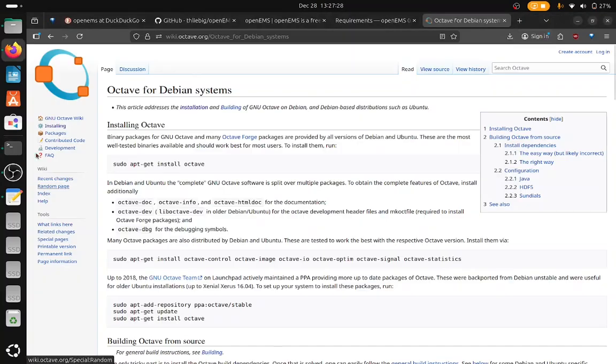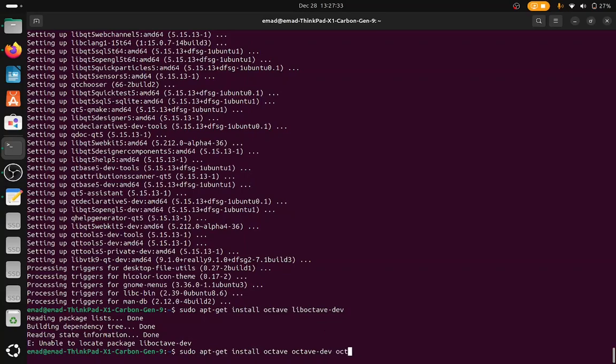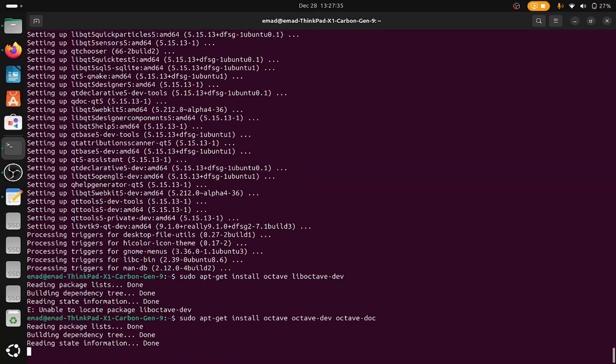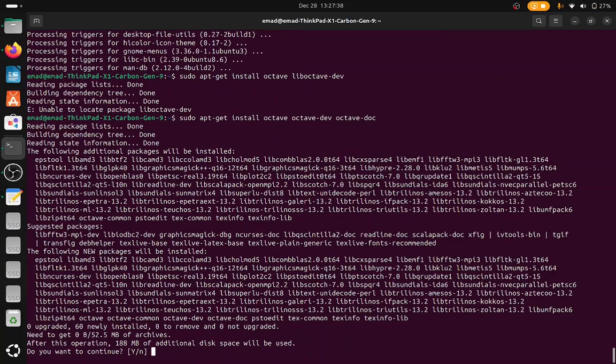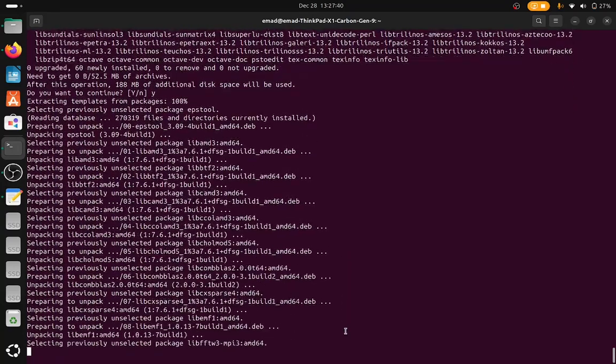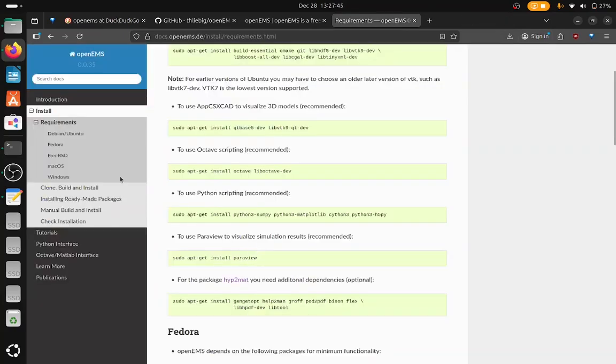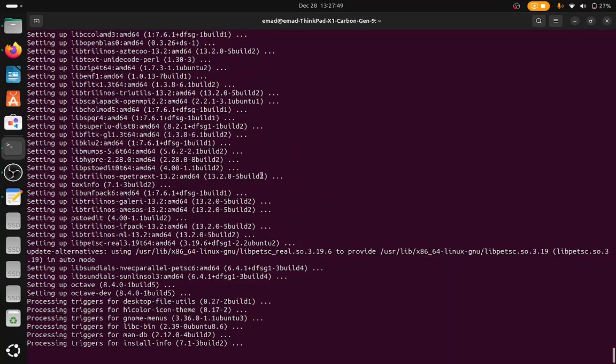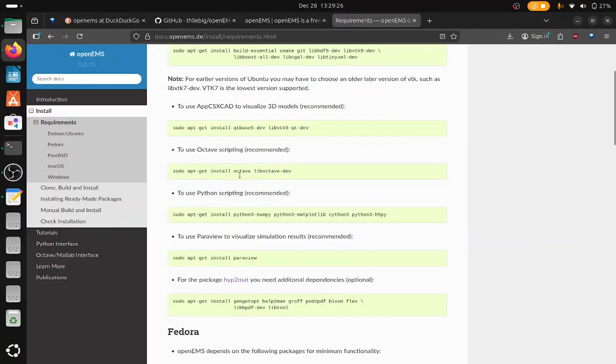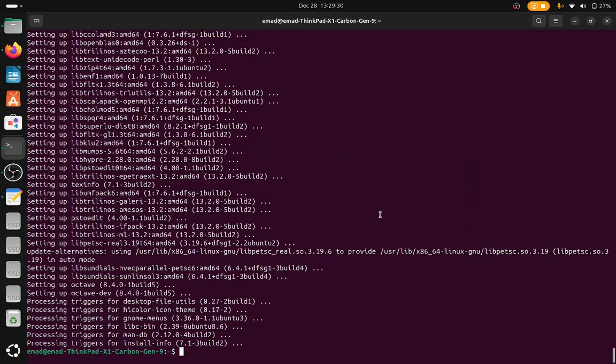And actually I'll do one more thing because I saw it on here, which says octave-doc. I'll just install that because why not? So octave-doc, octave, and octave-dev, and that is now working. So we'll press yes. And I think I can probably close this out because I'm not going to be touching Octave anymore. Yeah, looks like that's just about ready. Okay, and that's installed. And so with that downloaded, we can now go to the next thing, which is just Python. So we'll go here, copy and paste that.